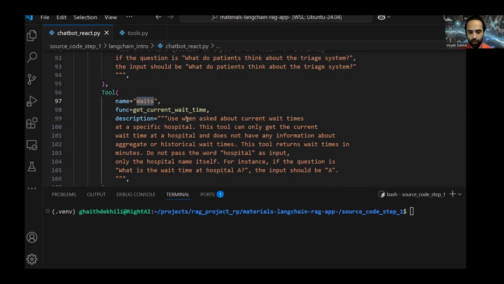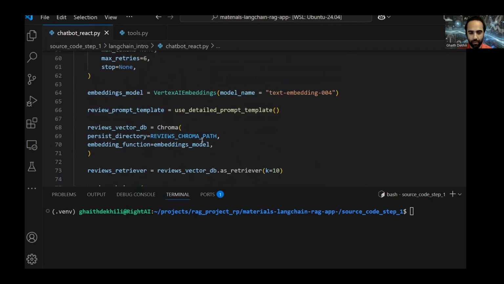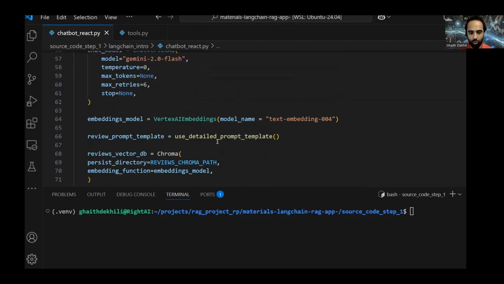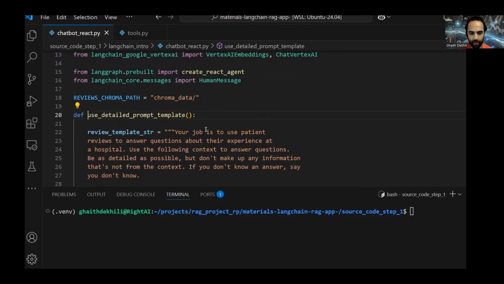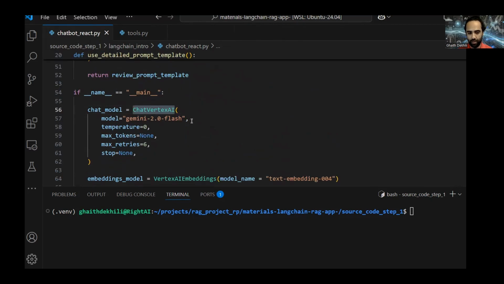So here we say use when asked about current wait times at a specific hospital. And all the other parts stay the same as what we saw in the last videos. We have the same vector store, we have the same prompt template where we define system prompt and user prompt, and the same chat model.